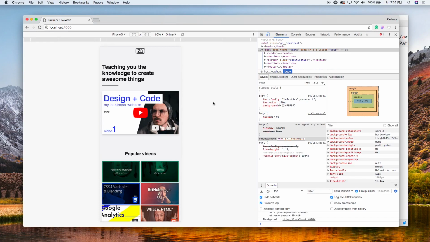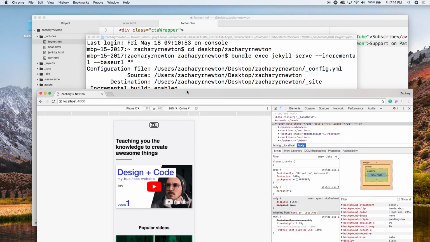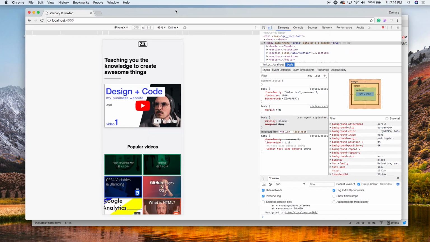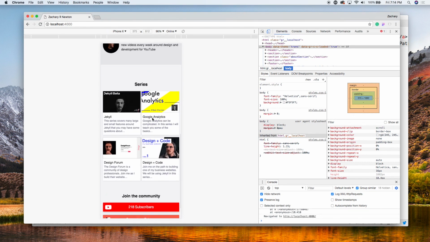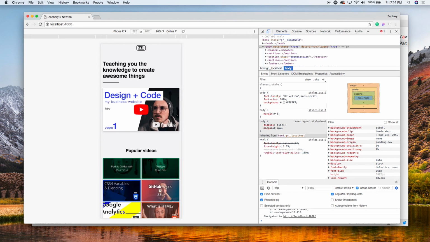So anyways, let's go ahead and jump into this project. Alright, so I've gone ahead here and opened up the website and started the server, so it's just running on my localhost. And right now, just to go through this real quick, we have accomplished pretty close to everything that we needed to do to make this look how we want it to look for mobile.